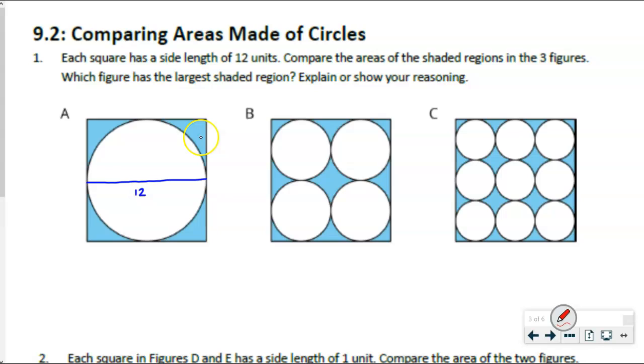Now, we know, based on our other problems, that we're probably going to need to turn that into a radius and find the area. But how am I going to find the area of just the shaded region? I don't want this unshaded circle. I want to know the shaded region. So form a plan with your groups really quick. We're going to pause the students' chat and form a plan with their groups, and then we'll go over it. Okay, tell me your plan, Davin.